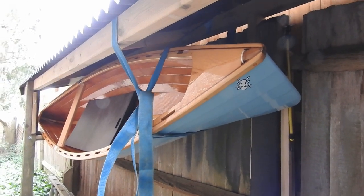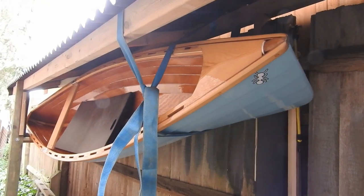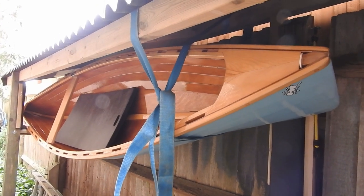That's all finished now. Got my boat in the boat shed. All ready to launch.